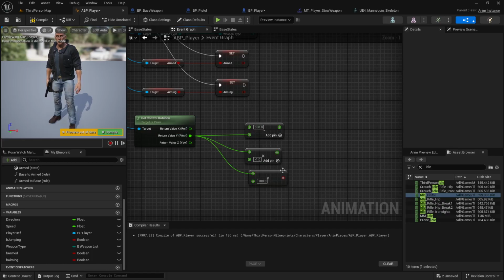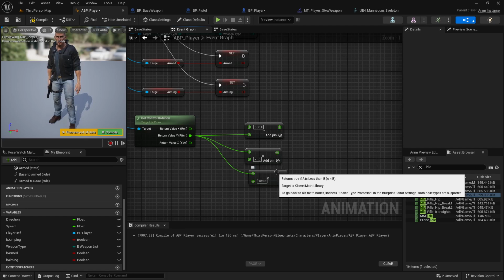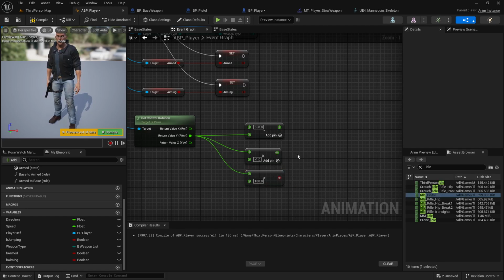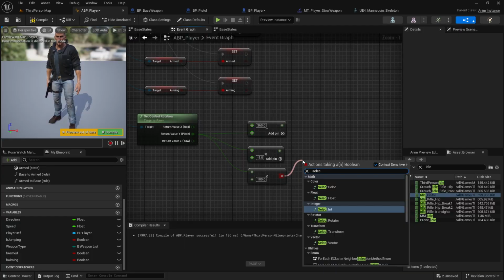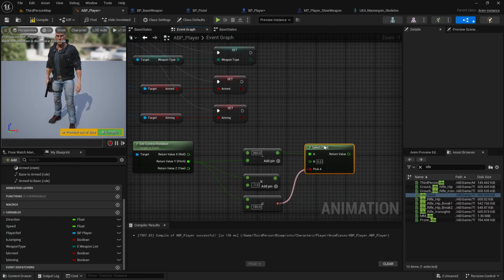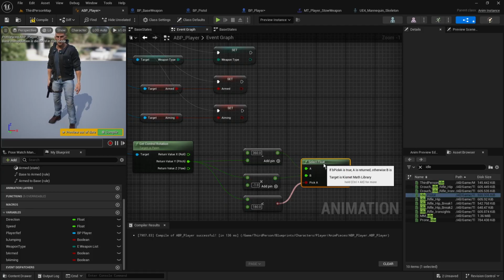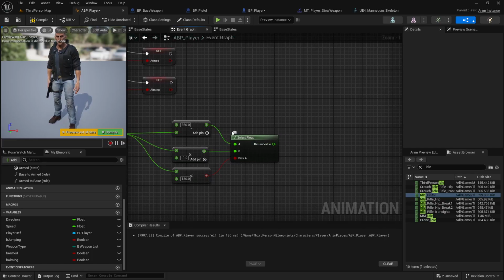If it's not less than 180, is it less than or greater than? I may have gotten the wrong one. I'm gonna just set it up real quick. This might need to change. Alright, so after this we're gonna do a select float, and this goes to the A, and this goes to the B. I always get some things confused in the midst of it.